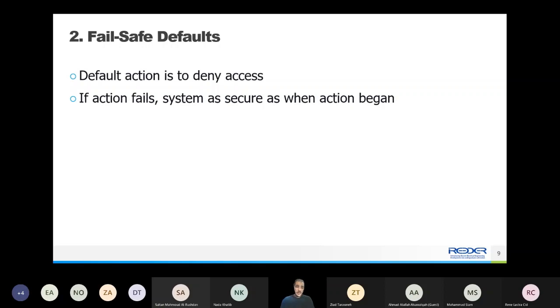We move to the fail-safe defaults. This principle states that unless a subject is given explicit access to an object, it should be denied access to that object. The default action is to grant no access. So again, more or less like the previous, the privileges and the accesses have to be held at the minimum level.